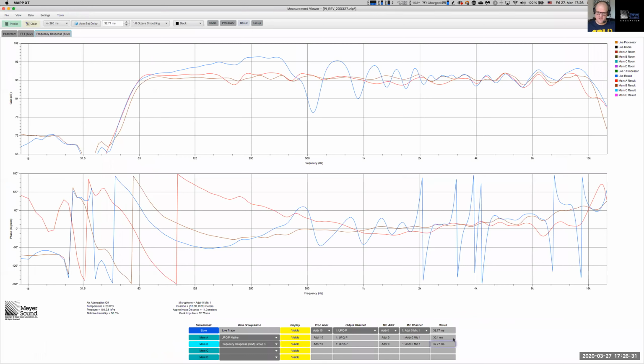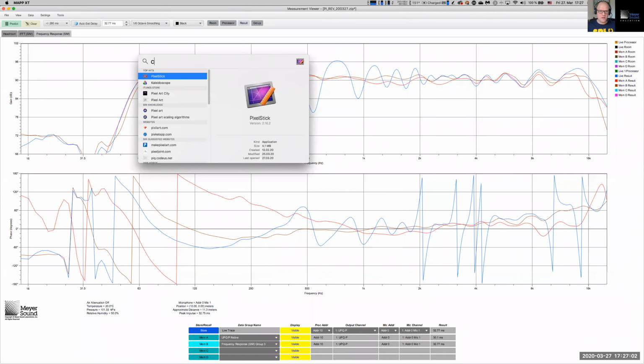Now, how can I figure this out? If we look in the bottom right corner, we see the flight time, the time it took for the loudspeaker's sound to cross the distance between the source and the microphone. The UPQP arrived after 30.1 milliseconds, whereas the UPQD, which has a slightly larger internal propagation delay, arrived after 32.77 milliseconds. So there's a time offset.